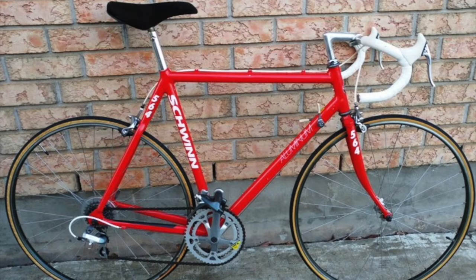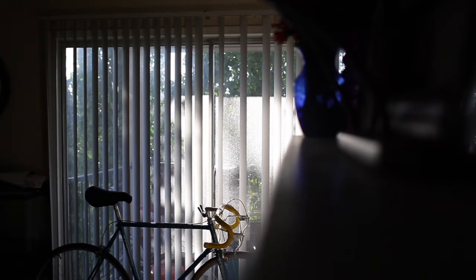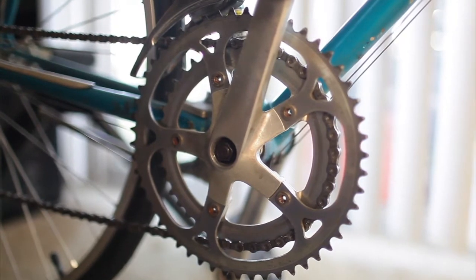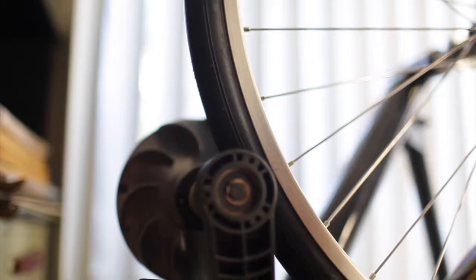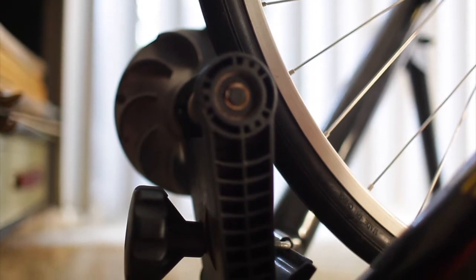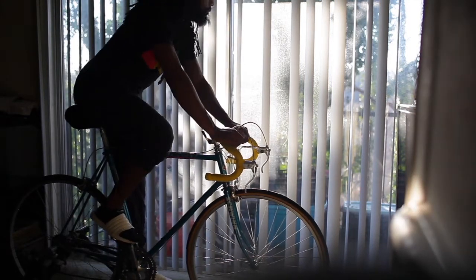When I was younger I used to ride a Schwinn 456 or 465 — I always get those numbers confused — but I just wanted a Schwinn steel bike. I bought it and paid a little more than I probably should have, but I was eager. I bought the blue bike; it was a little bigger than I should have bought. About four or five months later it was winter and I needed a trainer, so I looked on Facebook Marketplace and found a lady selling trainers. I bought two for $100. These were not smart trainers — no Bluetooth, very basic — just something to put your bike on and ride.